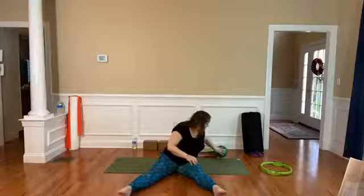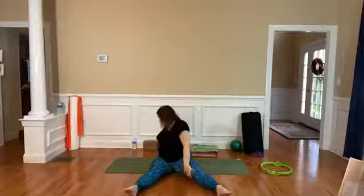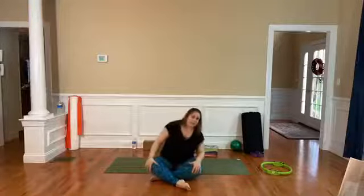Okay, so now transitioning into the yoga portion. We've been going just about 22 minutes so far. So about halfway there. So we'll circle that spine, just coming into an easy seated position. If you do not feel comfortable sitting directly on the floor, then feel free to sit on a blanket or a pillow.